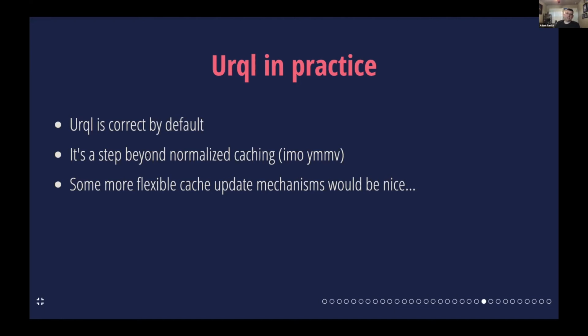But sometimes you can do the sort of Apollo-like updates that a normalized cache gives you for free. Sometimes you get updates back from the client, and it would be cool if you could tell your GraphQL client, hey, we don't need to clear the cache, just update the results in place, and that's good enough.